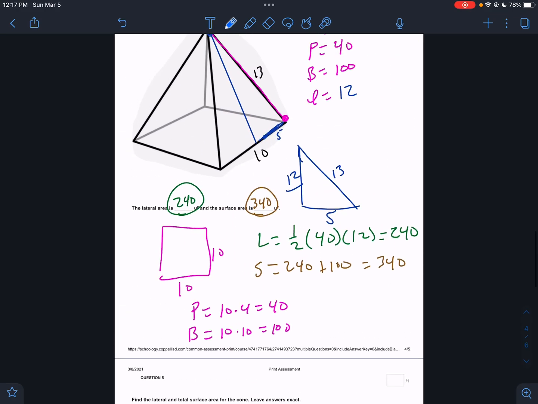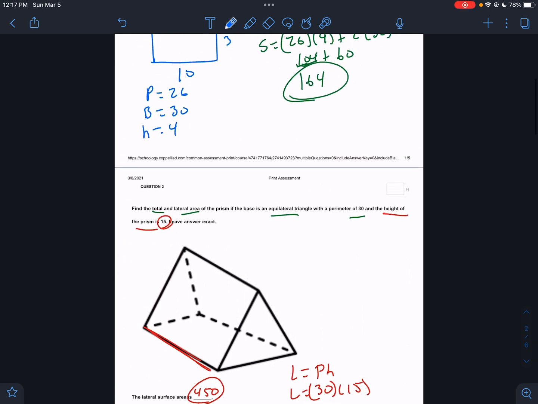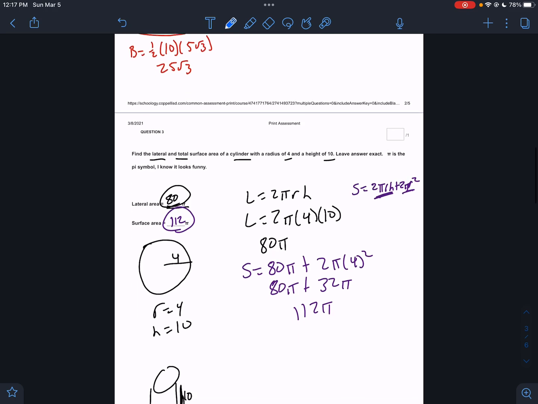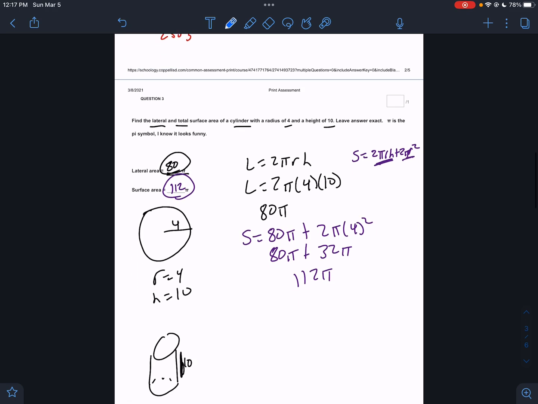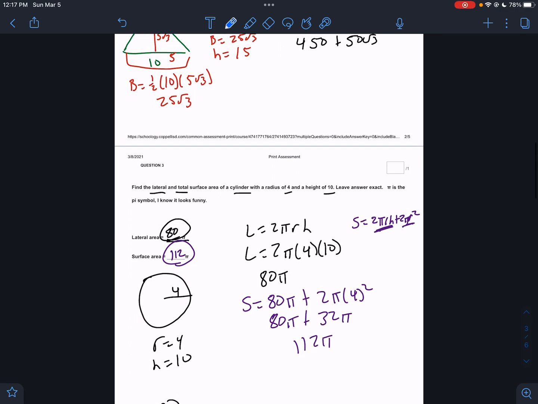All right, guys. Like I said, we're going to definitely crank this up considerably. You need to know the difference between total surface area, lateral area, lateral surfaces and bases, slant heights and lateral edges and heights. Woo. A lot of stuff that you really need to know. I'll see you later.